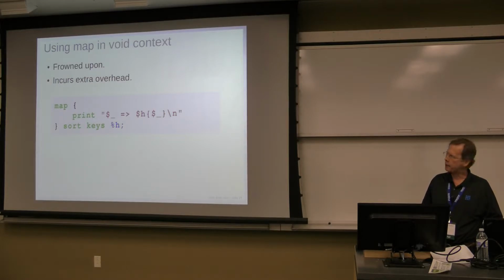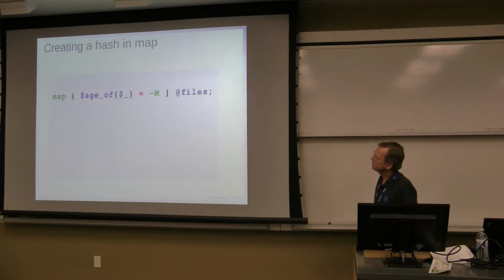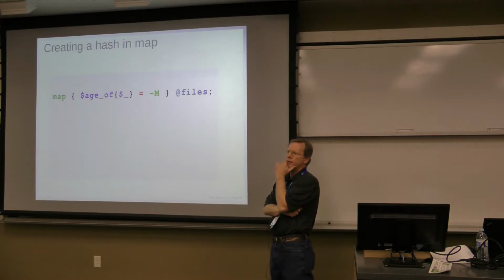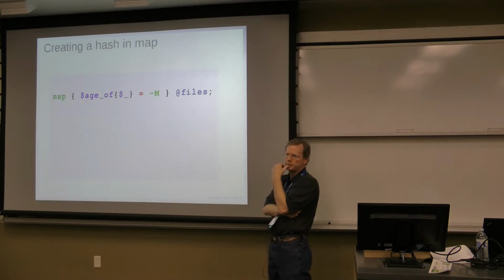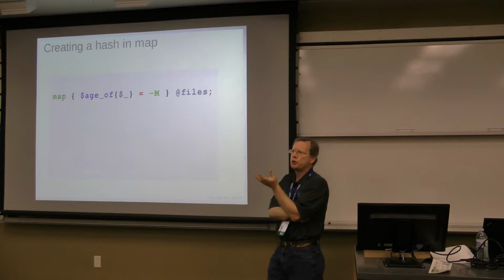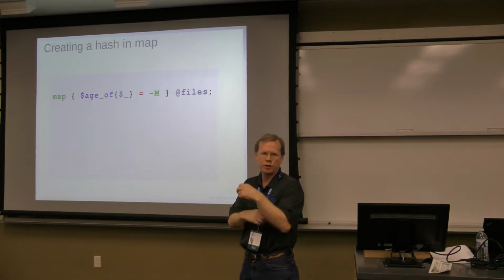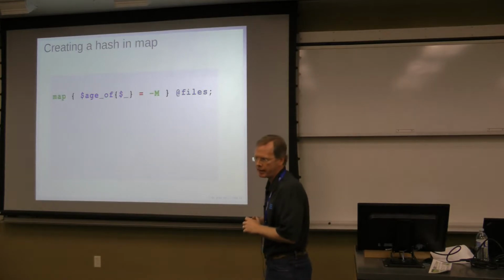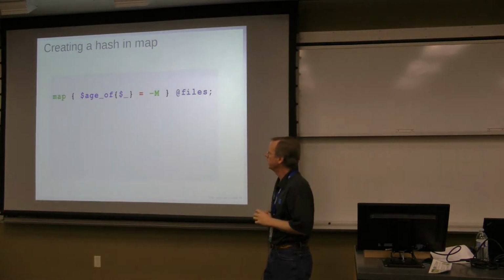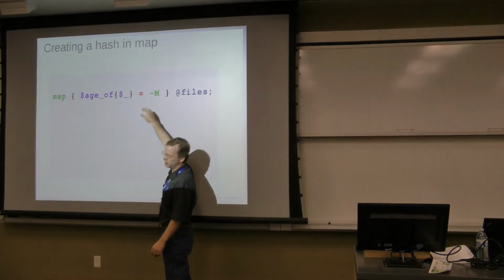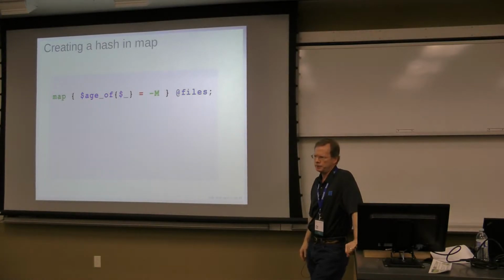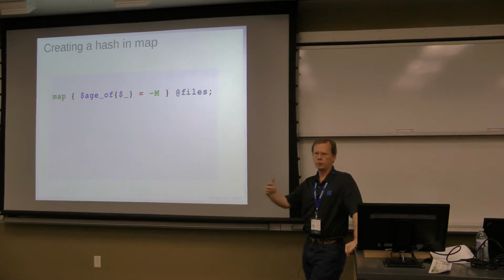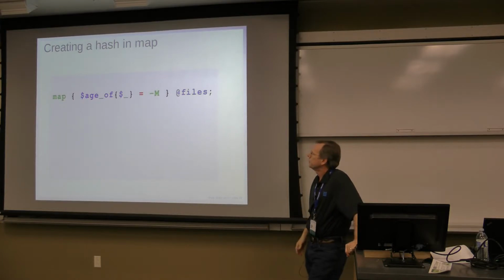If we wanted to create a hash using map, we can do that an element at a time, taking $_ and creating a hash for it. Anything we can do to an element of a list to generate some other information, we can use to create a hash. This just is one example of doing that. For those of you that don't know, -M gets the last modified age of a file in days. So like the file is 3 days old, 10.7 days old, that sort of thing. And if you don't give -M an argument, it will operate on $_.